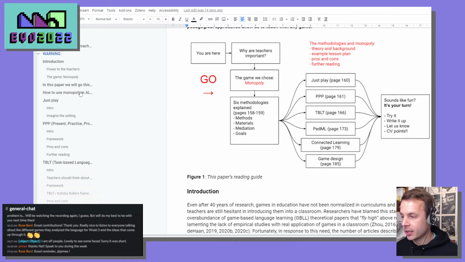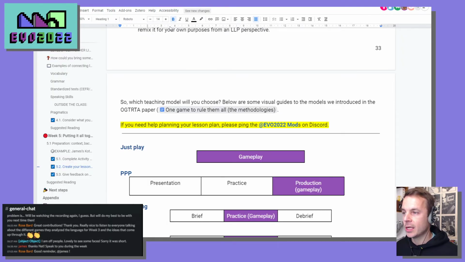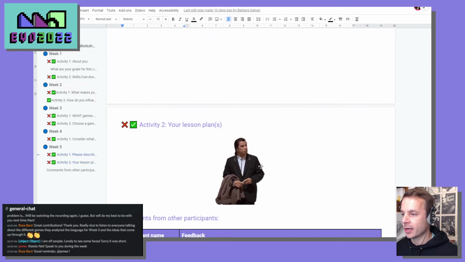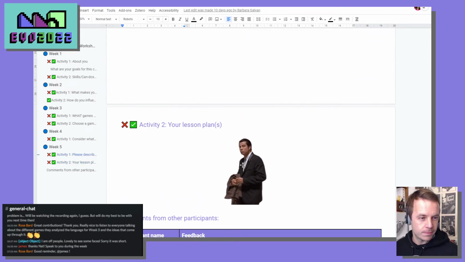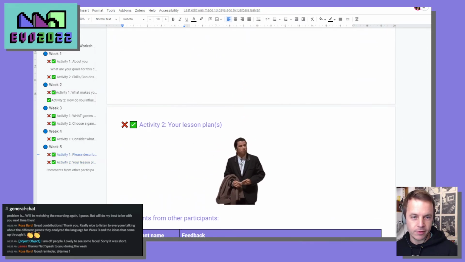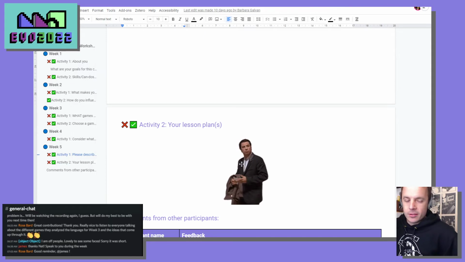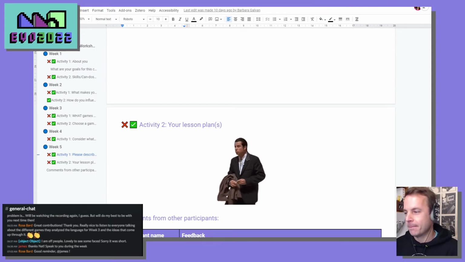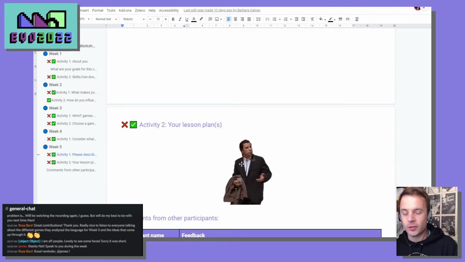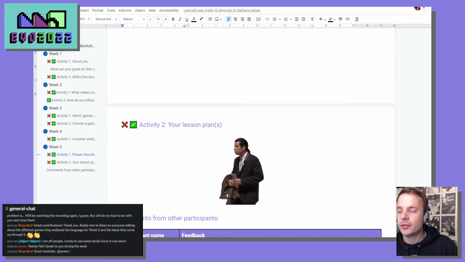Nat had a really solid idea around TFT. So if you want to use that, go for that. If you want to use something else, go for something else. But essentially this week, this is crunch time. We've got to get rid of John Travolta, and we've got to put a lesson plan here for other people to give feedback on next week. So yeah, that's the plan. Do you have any questions?